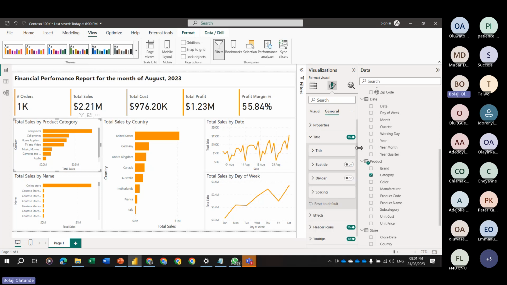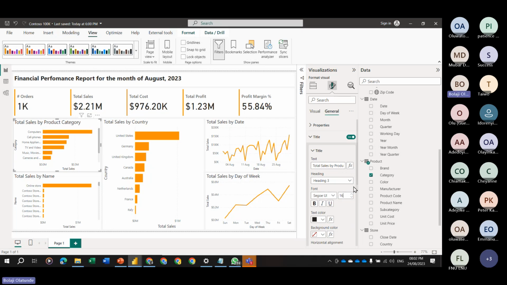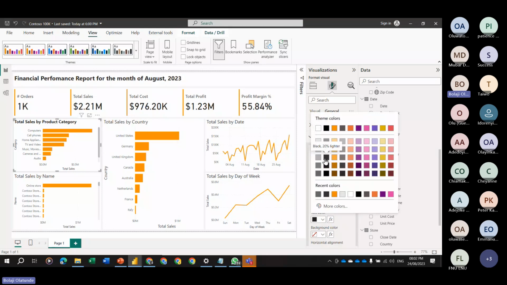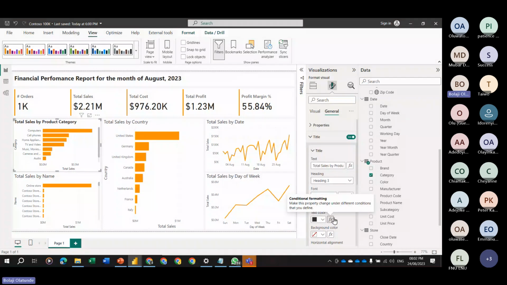And then we want to make it clear that it's a header. So maybe we set the title font size to maybe 16. Okay, that seems too big. Let's say 14, right? And we'll make it bold. And we just de-emphasize it a bit, maybe this, right? It's dark, but it's not completely dark. Okay. And then what else can we take off here? So the product category names are a bit too small. Let's come to my visual, my y-axis, maybe I make them this size.